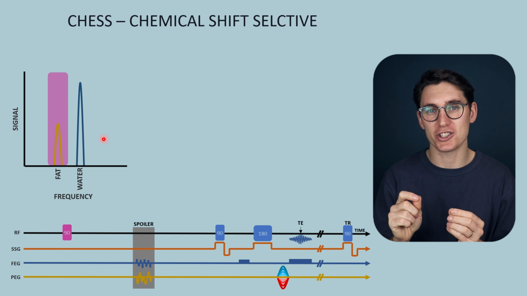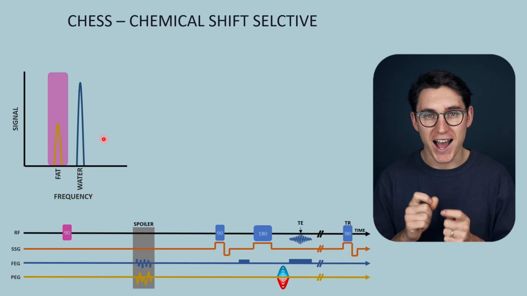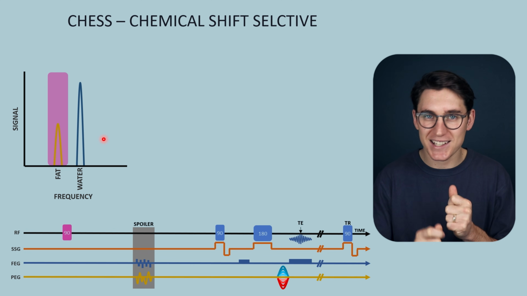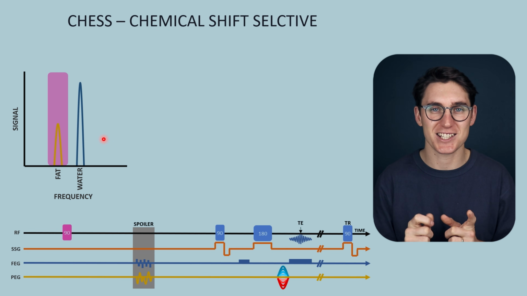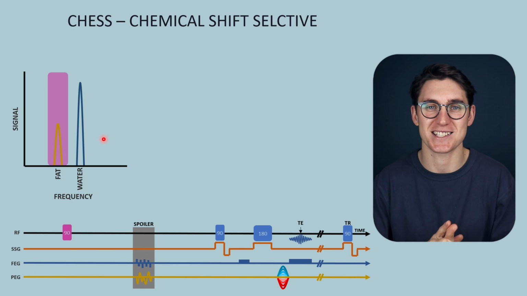Now we're going to move on to what's known as fast imaging or rapid imaging, and I'm going to show you how we can manipulate spin echo and gradient echo sequences to create even faster pulse sequences for acquiring our images. There are certain instances where we need to acquire an MRI sequence quickly, and it's these rapid sequences that allow us to do so.